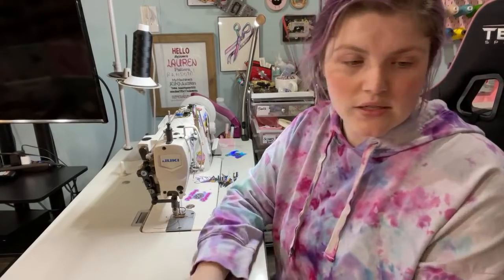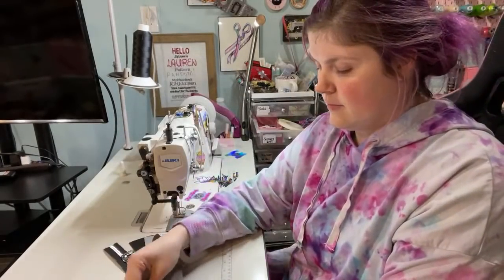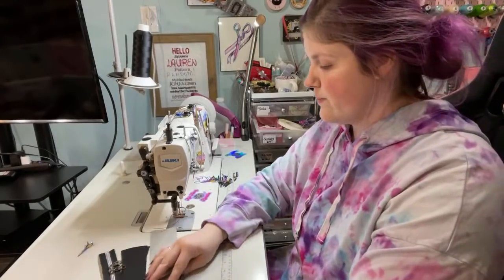So there's that. All right. Zipper panel. Let's go.